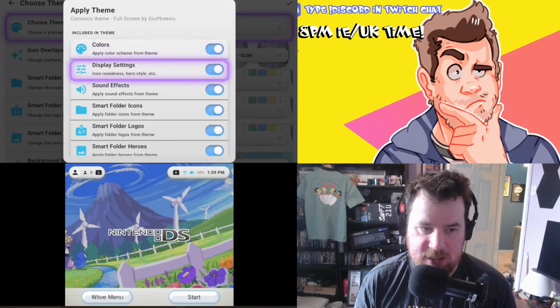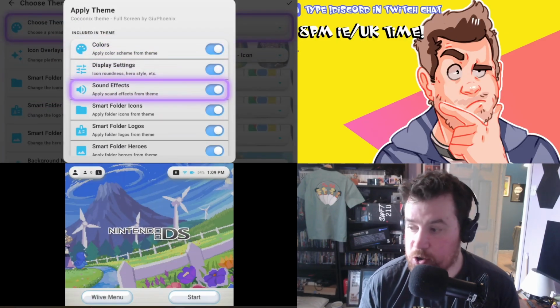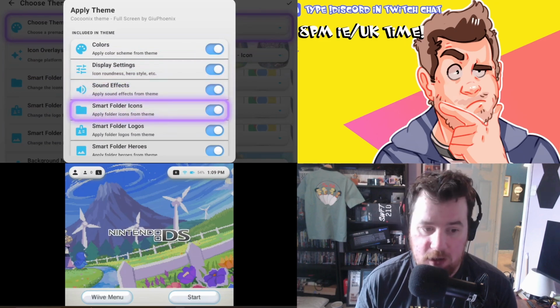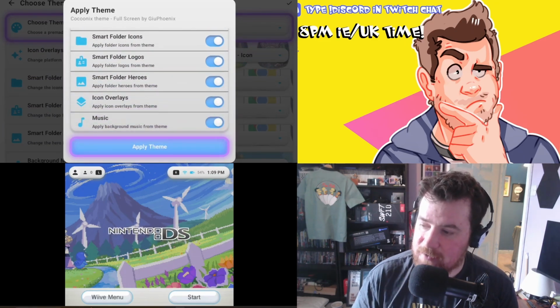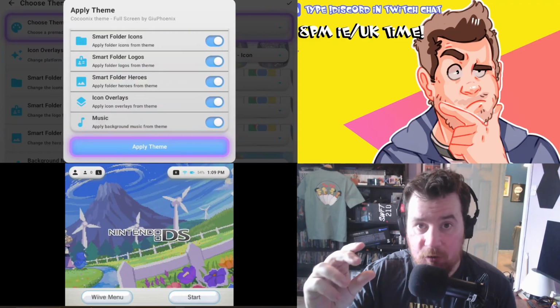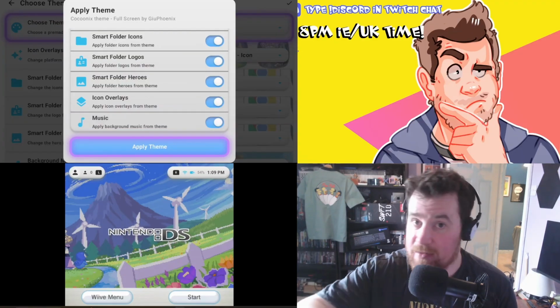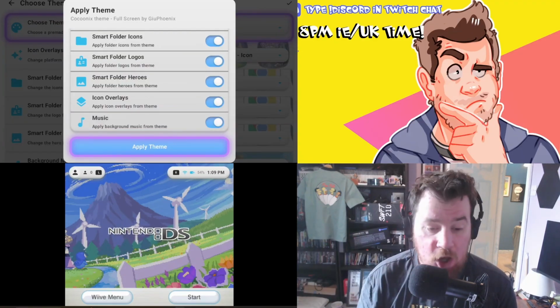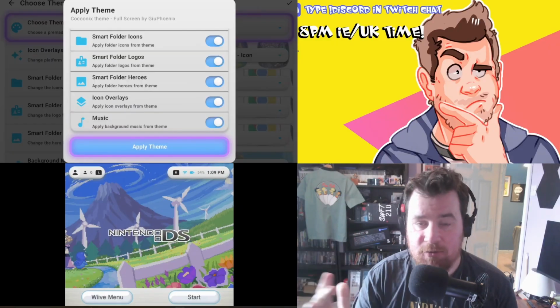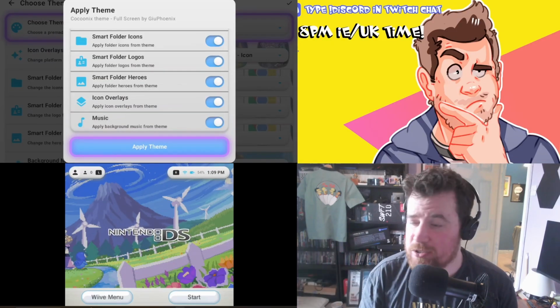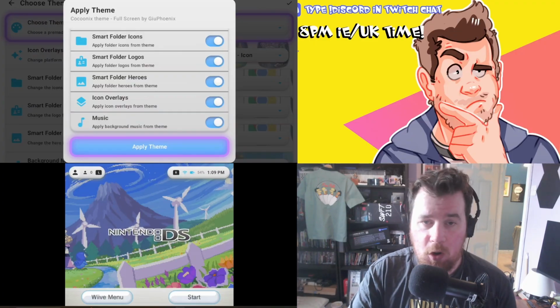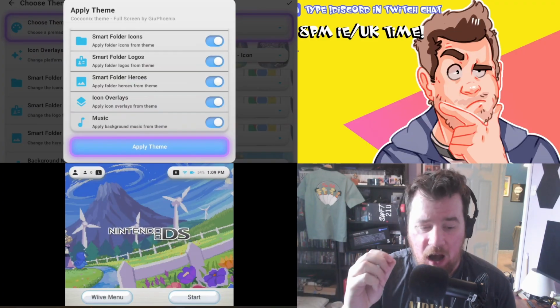And you'll see here, it's like, okay, you're applying this theme. To which elements of the device do you want to apply that? Because you can customize every individual granular aspect of the themes. It's not just, okay, you pick a theme and then you're stuck with that theme. You can mix and match assets from different themes, and then just upload some of your own JPEGs or your own images or your own wallpaper as well. You can mix and match. I think that's really cool.